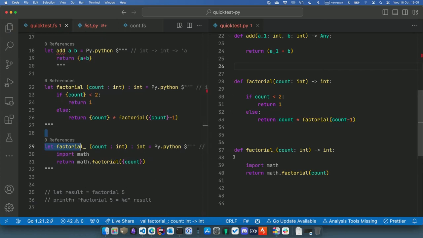So this makes it super nice to interoperate with Python, instead of making these bindings that can sort of be a black art for those of you who have done it.